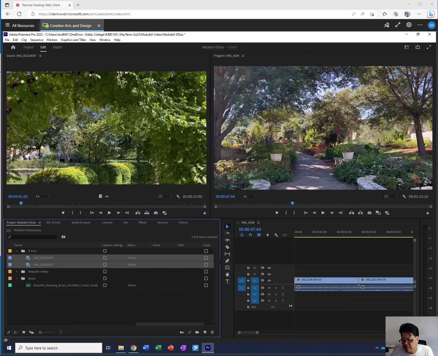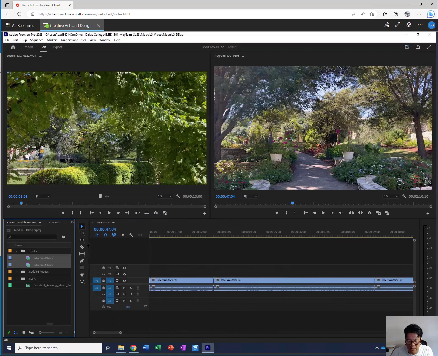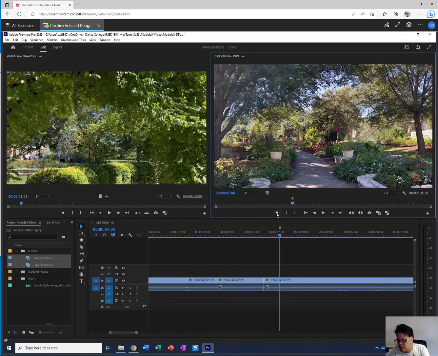So let me move this media because we're limited on size here. Let me move this over here so we can have a little bit more space to work with. And I want to take the timeline all the way to the beginning here. If you click on this right here, it will actually take you to the needle where you're at.